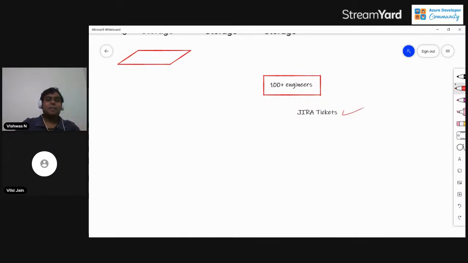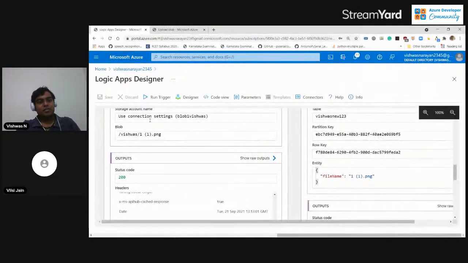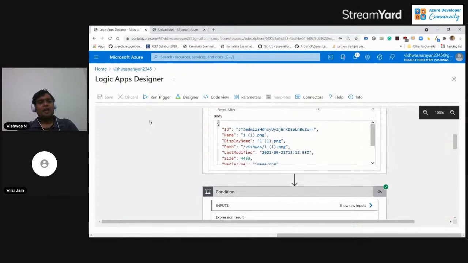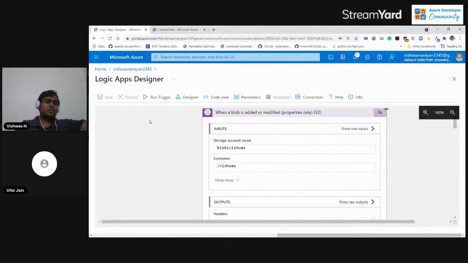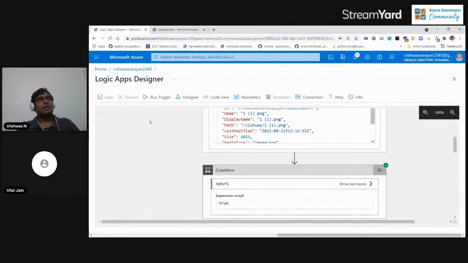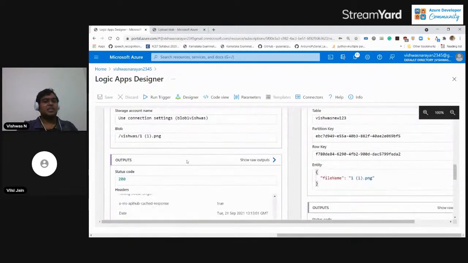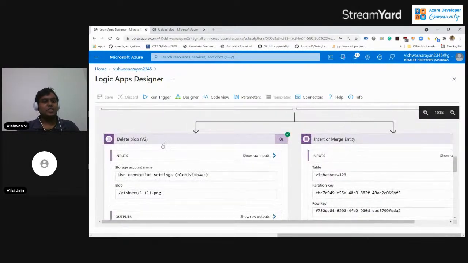You can't just keep adding hundreds of it. Sometimes you also feel like, okay, I want to delete some things. So deleting it also has a function. What happened here was simple. I have an immense amount of storage, which is actually triggering some things. But I'm not as rich as a guy who can really induce hundreds of files in my blob storage. So probably after processing, I would say, hey, blob storage, just delete it off. This is what your deletion operation did.